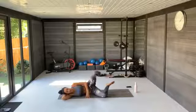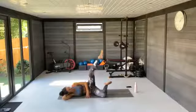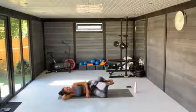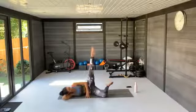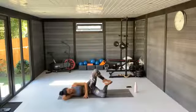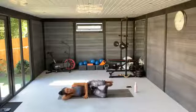Extend. Bend. Together. Open. Extend. Bend. Together. Keep going, team. That's it. Woo! Lift, bend, it's on repeat.